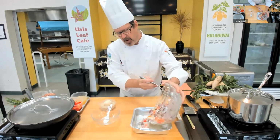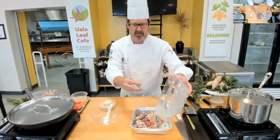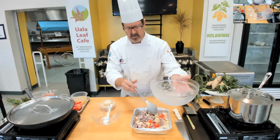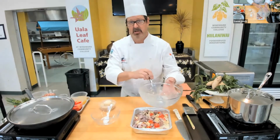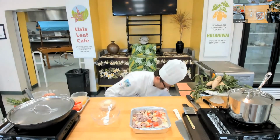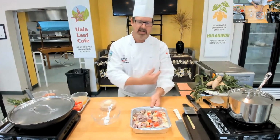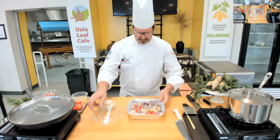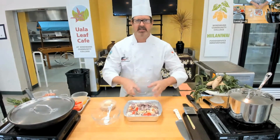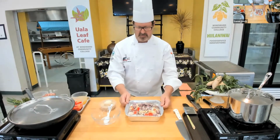So you could really probably almost do this in the casserole itself. The casserole is actually the name of the dish, the vessel itself. This is an aluminum pan, not necessarily a casserole dish. I only have one and it's in the oven right now. So that would be considered a casserole. It's anything that's put in that vessel and then baked in an oven. So this one will work fine for what we have here.